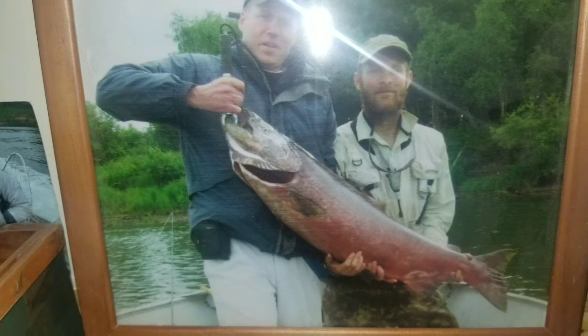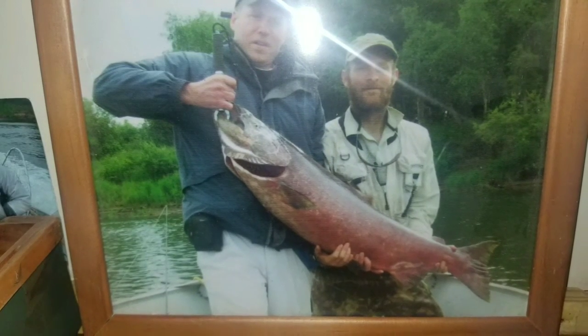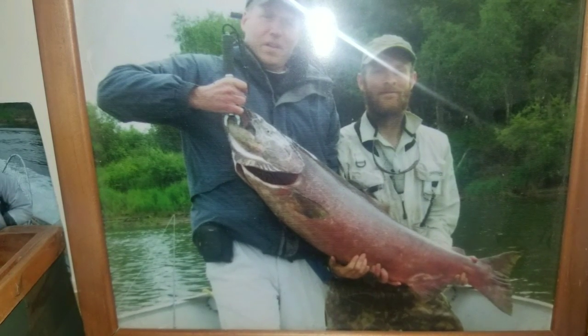All right, I had to run down to the basement and get the pics. This is Ed Jr., his big salmon. Ed Sr. with his big boy, king salmon, Chinook. Junior with another solid king. And what's funny is all 3 of those were during one session. In fact, like 30, 45 minutes.